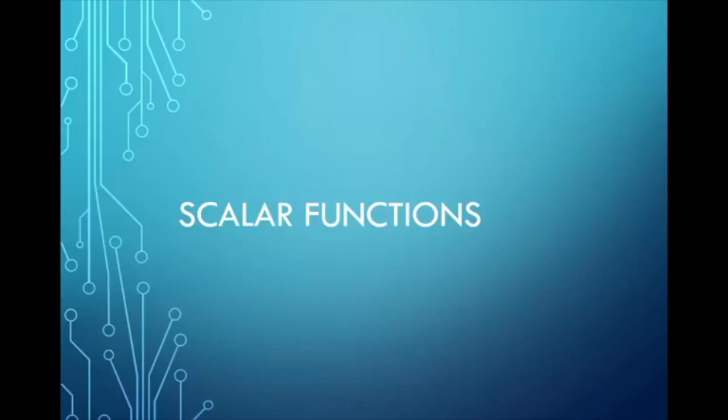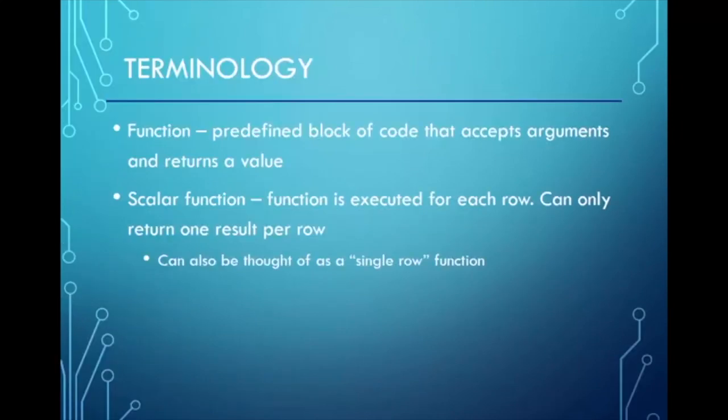In this video, we will be discussing scalar functions. A function is a predefined block of code that may or may not accept an argument and must return a value. Scalar functions are functions that are executed once for each row, and they can only return one result for each row.